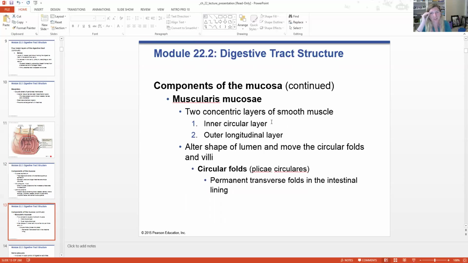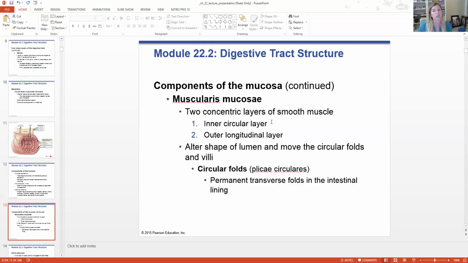So the muscularis externa, which we're going to talk about in a little bit, where you have your circular and longitudinal layers in that big outer layer underneath the submucosa. In the muscularis mucosa, you have another very, very thin layer of muscle, and this is going to help constrict and dilate that lumen of the digestive tract, whether this is the small or large intestine.